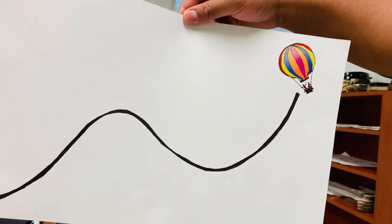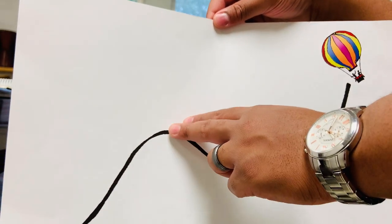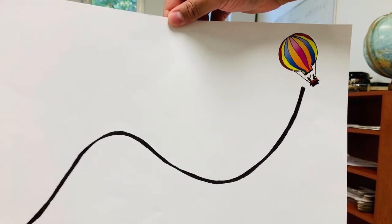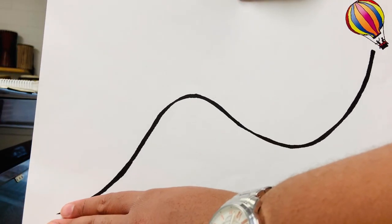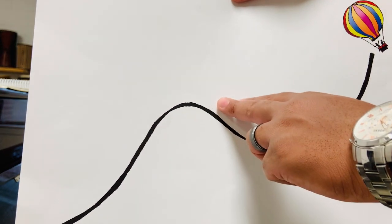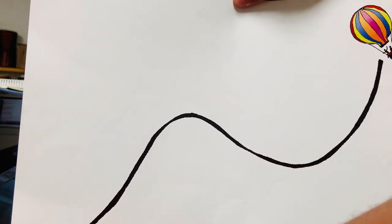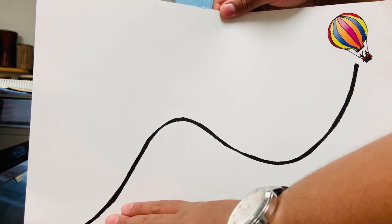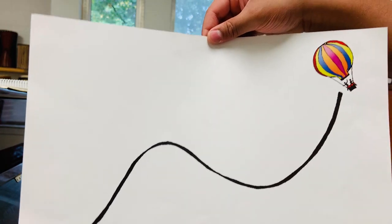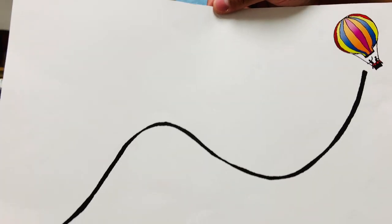Now remember, when the sound goes up, when the line goes up, you go higher. When the line travels down, your voice travels down. Okay? Let's try. Ready? First me, then you. Now you try by yourself. All right, now how about your friend next to you try it that maybe didn't get a turn? How about you take turns and go?